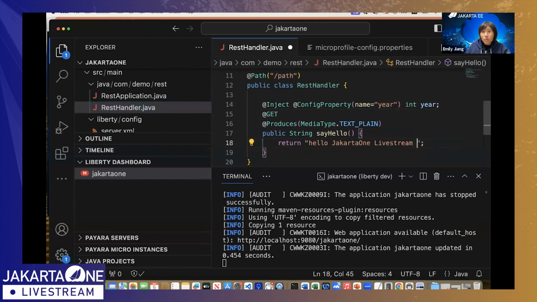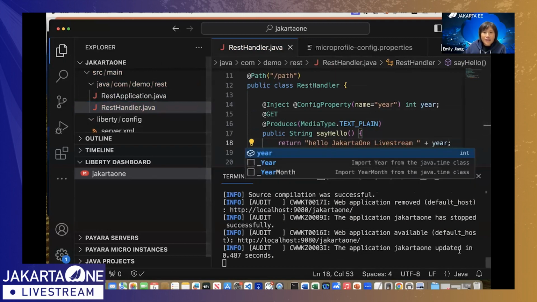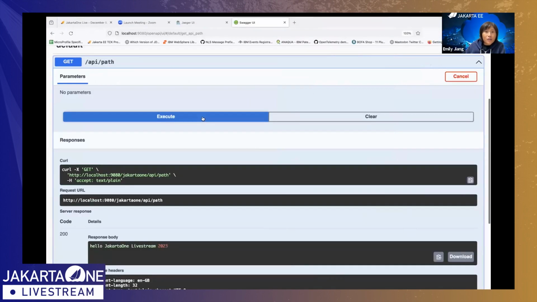Now, if I do see here, I will say year. Let me save that. See, it says successfully. Let me go to execute. As you can see here, it said 2023. So this is awesome.